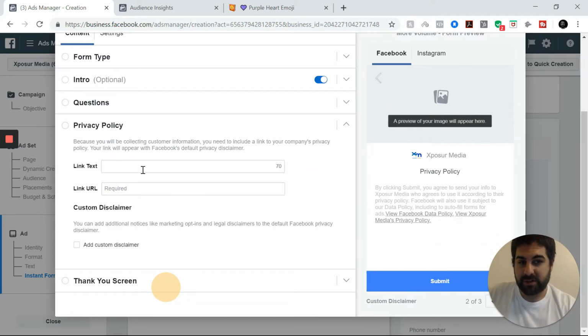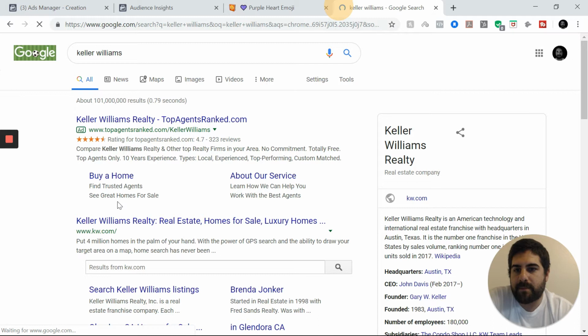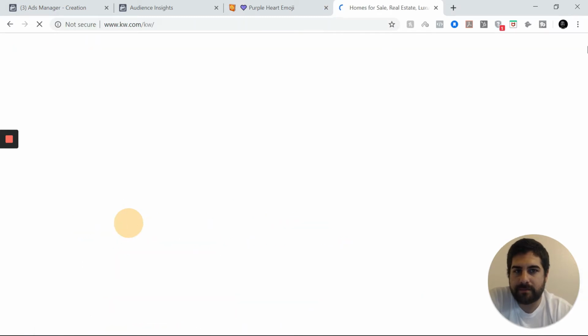You need to have a privacy policy to run these since you're collecting data, and your client should have one. Here's a quick tip. If you are running real estate ads and the customer doesn't have a privacy policy of their own, you can go to their brokerage, say for instance Keller Williams. You can go to kw.com and find their privacy policy.